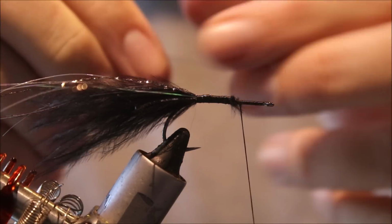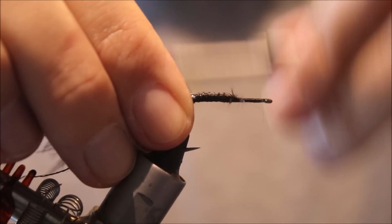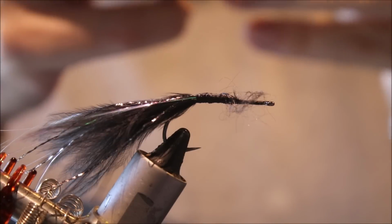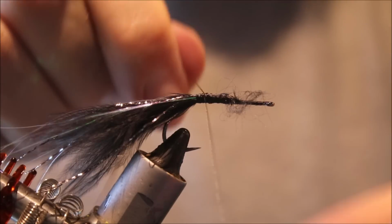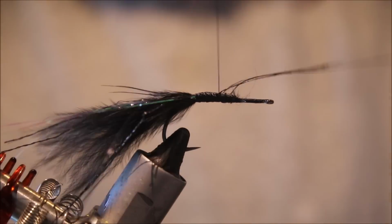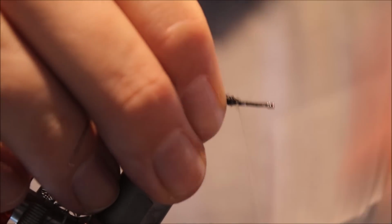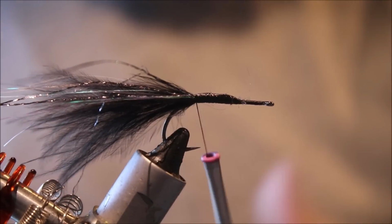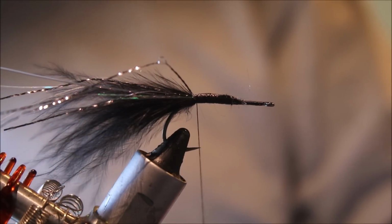Rib, I'm using some 15-pound nylon. 12, 15, something like that. I like to go quite heavy, just to protect the fly, really. I'm using a dubbed body. You could use cactus chenille. I believe the original was cactus chenille, or Fritz, or Estes, whatever you want to call it. But I like the effect of the dubbing, and the heavier nylon protects it quite well.